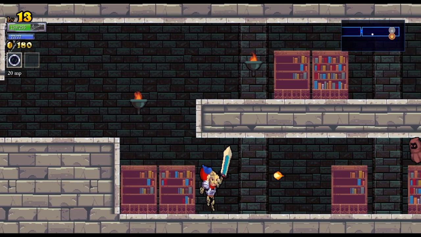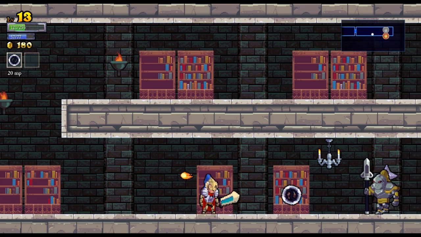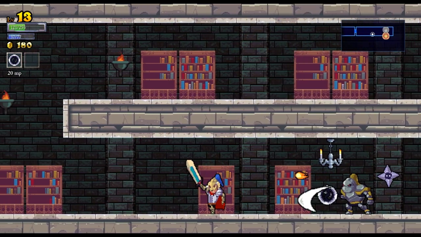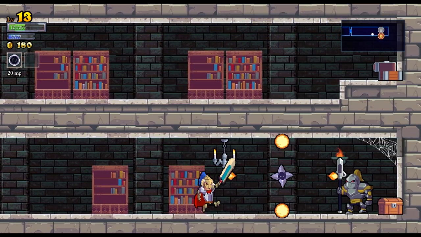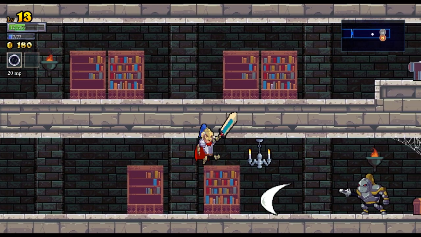Now, I should use these chakrams, but I think it's kind of like that one gun in Super Crate Box, where they come backwards. Or I guess it's like that special ability from Castlevania, more realistically. So we have to jump over those, I think, or they will hurt us. It's almost like an angry boomerang. Can I? Oh, I don't have enough MP to use them anymore.